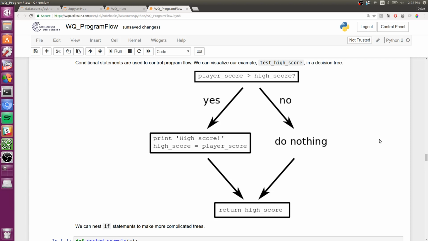So for instance, when we're planning this function we wrote, test high score, we could draw a decision tree. First we check, is the player score higher than the high score? If not, then we do nothing, and we finally return the high score. If it is, then we print the high score, set the high score equal to the player score, and return high score.